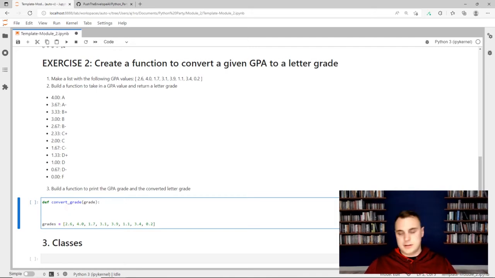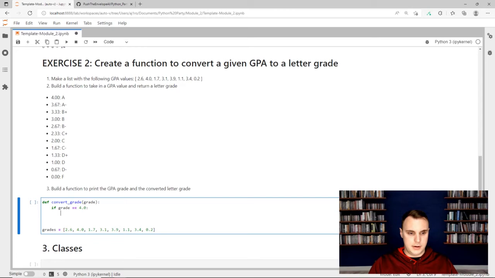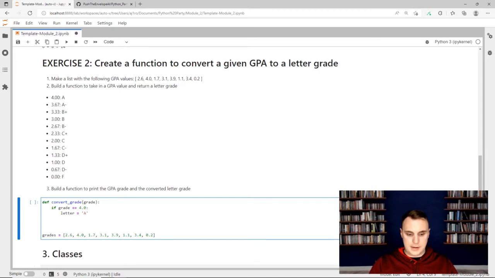And within this conversion, we're just going to be using a bunch of if-else statements. So if the grade is equal to 4.0, then we're going to be assigning it the letter A. And after this is going to be a bunch of elif statements.